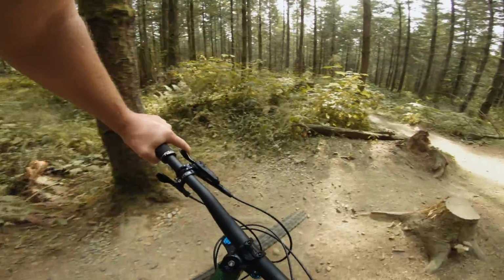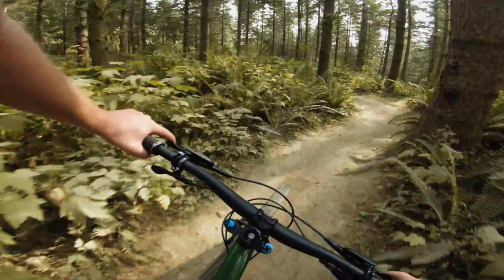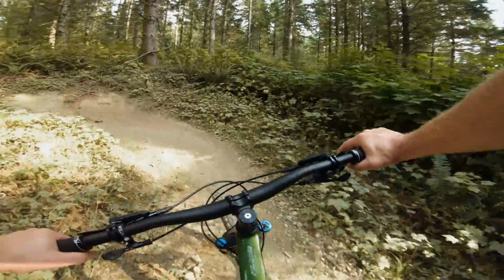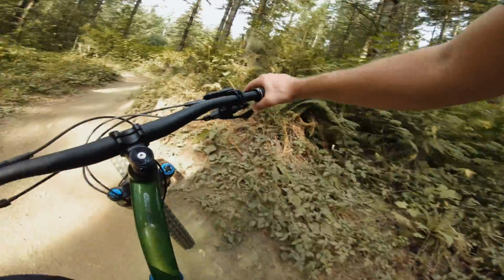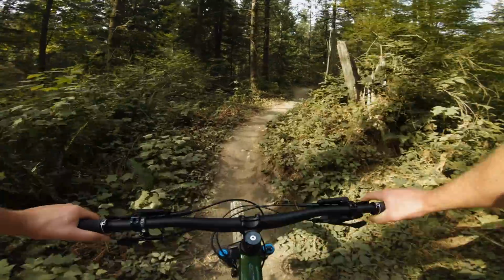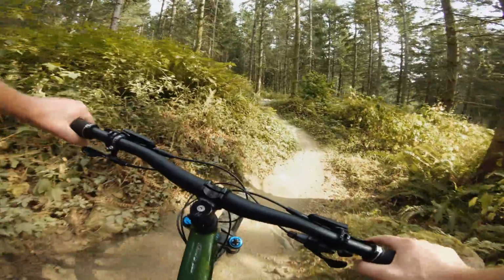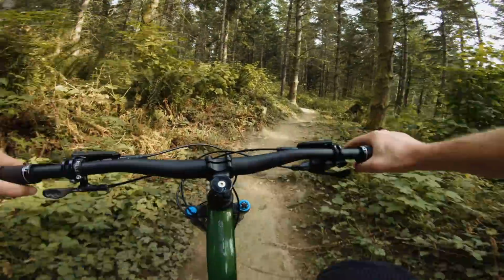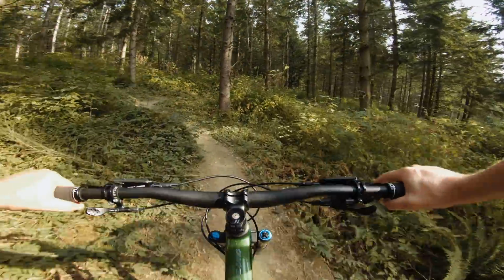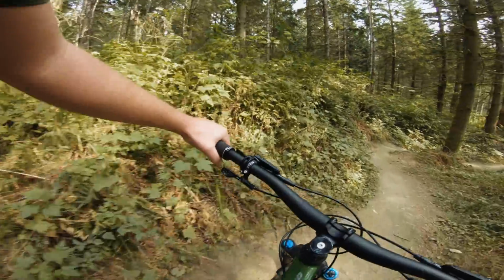And I know Norco's been super big on that with all their bikes, delivering this very centered climbing position. One major theme of this bike for me has been how grounded feeling it is. That's really not a word I'd reach for with a bike with this little travel very often. And you also get a pretty active rear suspension on this bike. I don't feel like the Fluid is as much of an out of the saddle kind of bike.